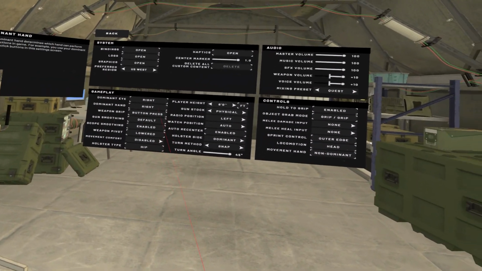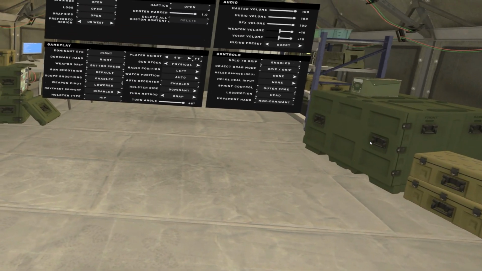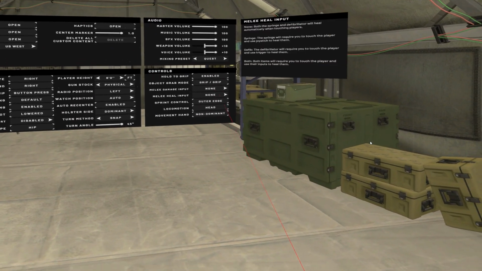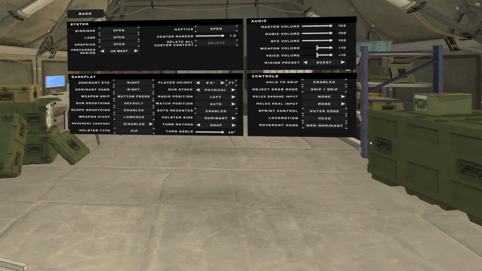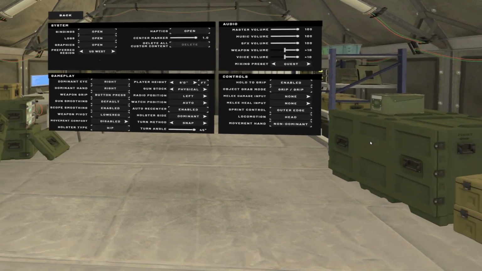Weapon grip, I put button press because I don't like if I'm trying to reach for a needle to heal myself, I don't want to accidentally grab my gun. And if you have the melee heal input that we'll get into, you might accidentally shoot yourself. So I wouldn't do that, especially if you use like a gun stock. That's gonna mess you up a lot.